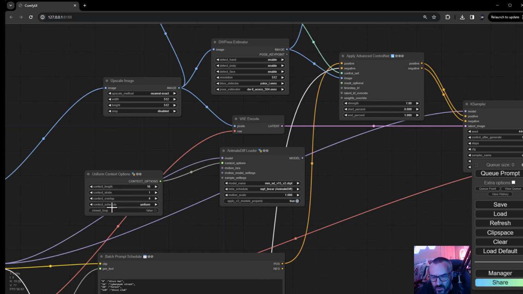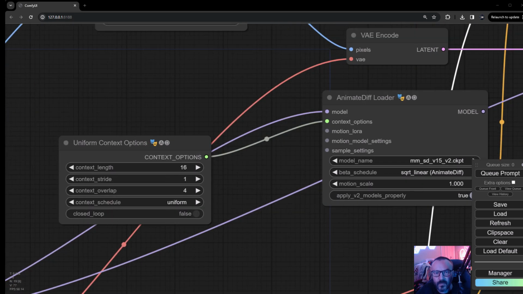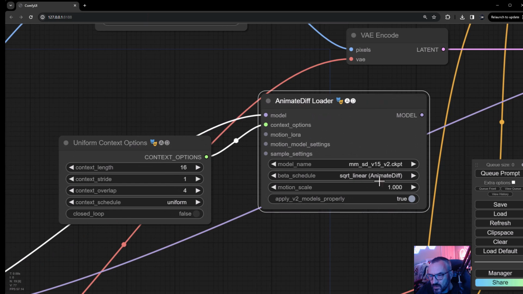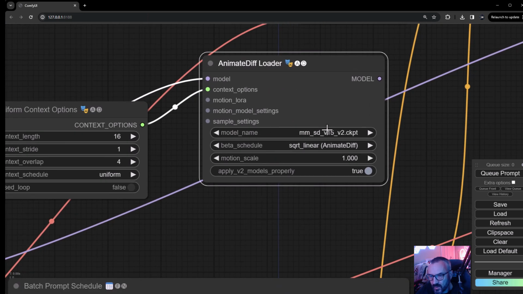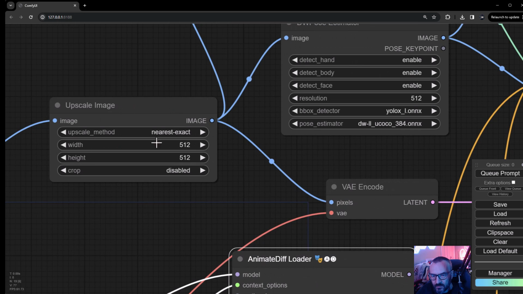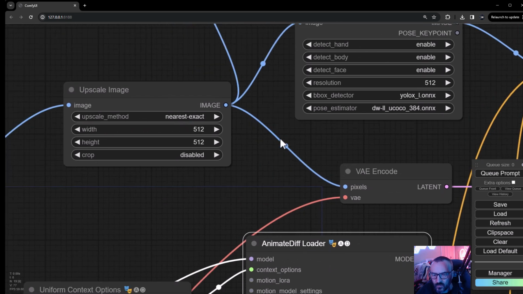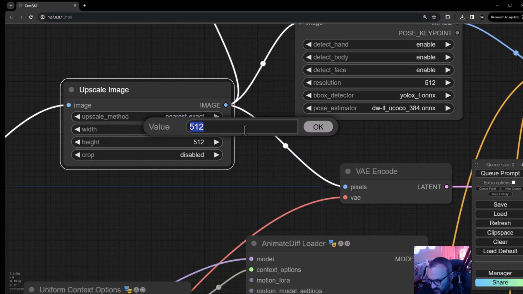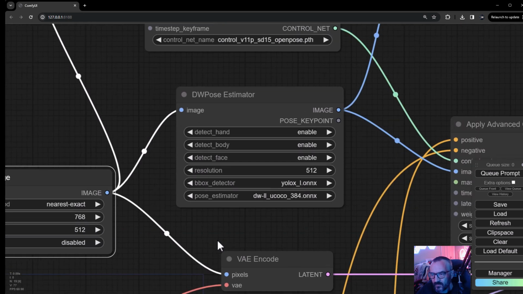Okay, let's check what we have here. We did change the animator loader, so we're using MM SD version 1.2 version 2, sqrt linear for the beta schedulers, upscale 512 by 512, so it will resize. It's what we wanted. It will be a little bit square. I think we have it wide, so we can put 768, I think, right there, for the size.